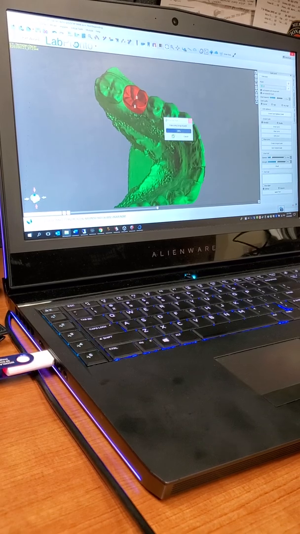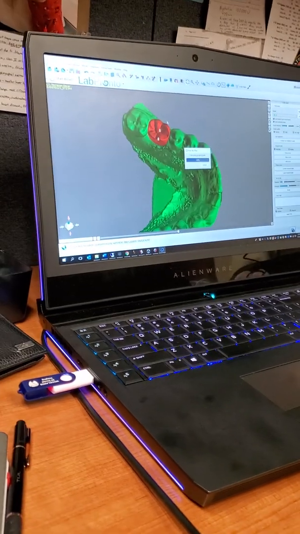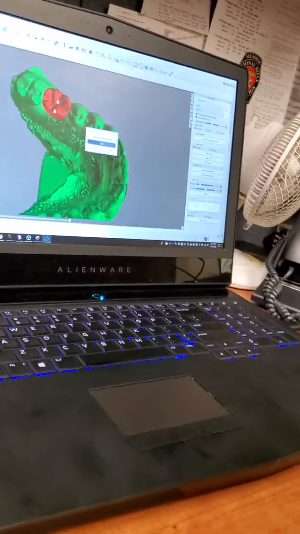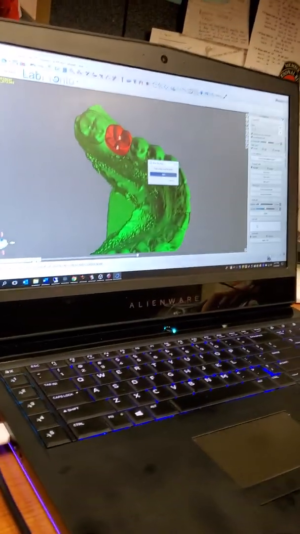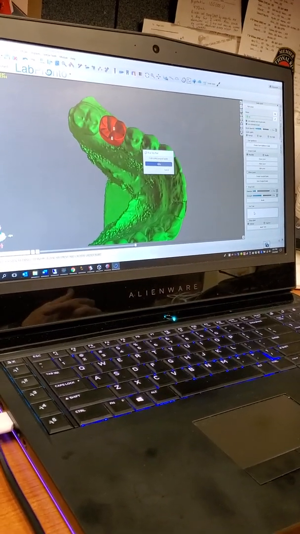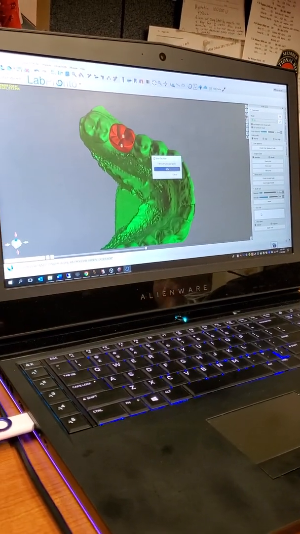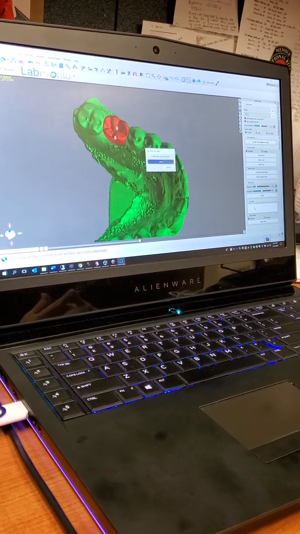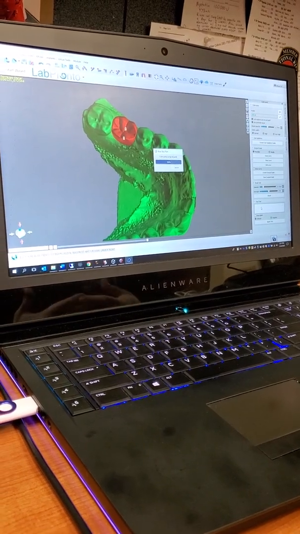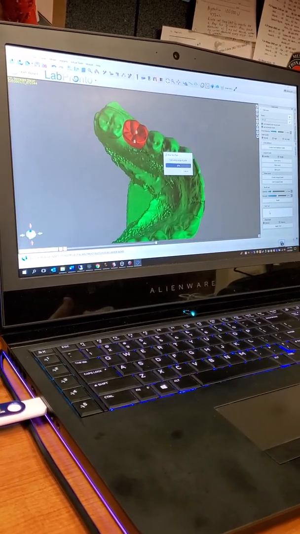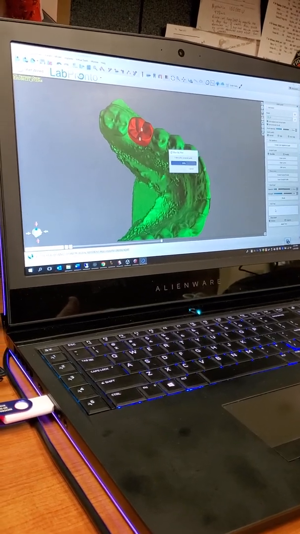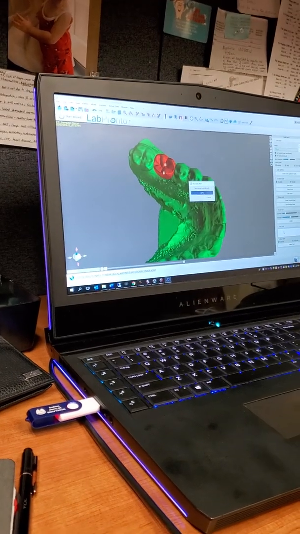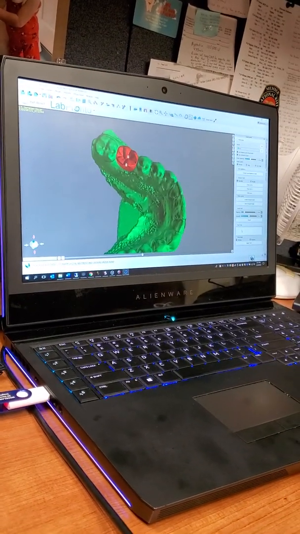So it's fabricating, and when it comes back, it's going to show you what it's going to look like right there. And then down here in this bottom right window where it says text tool, you can go in and type in what you want. So for example, I would have Dr. X and then the last name of the patient, and we're going to emboss, which is apply on top of, not go in onto this actual surgical guide so that it's visible to see. So fabricating the guide takes 30 seconds or so, and you can go in and do a lot with it.